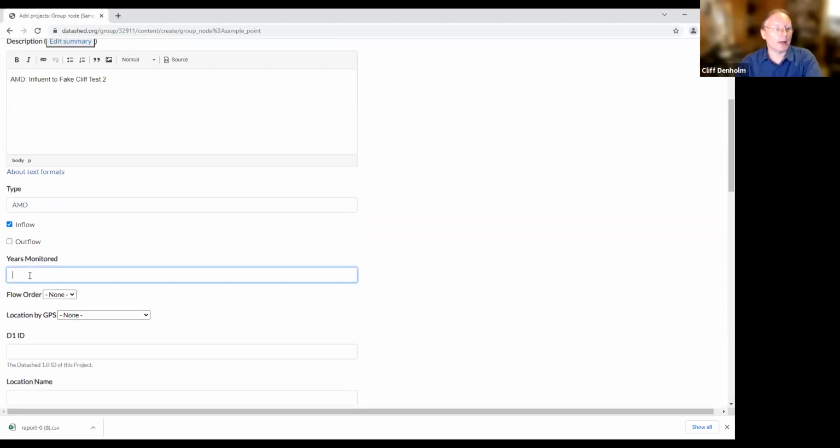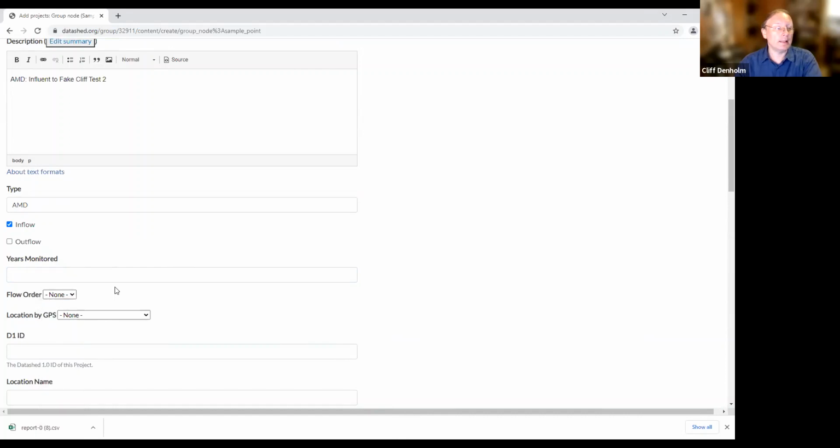Years monitored, this is where I said it's just sort of a blank thing. It doesn't calculate. You could put something in there, but it changes. The flow order is supposed to be the order as the water goes through the treatment system. So the idea would be, your raw would be 0 or 1, and then you order the rest.